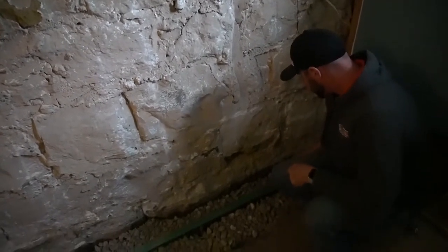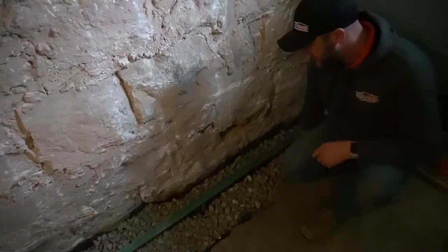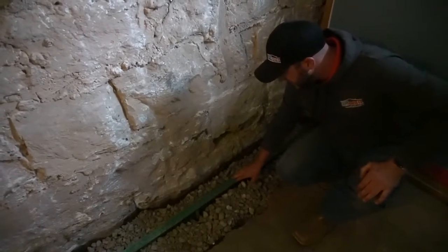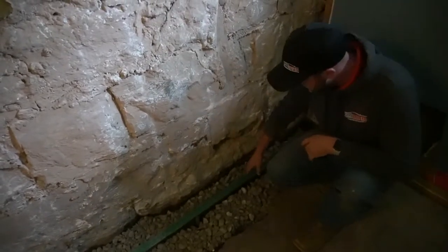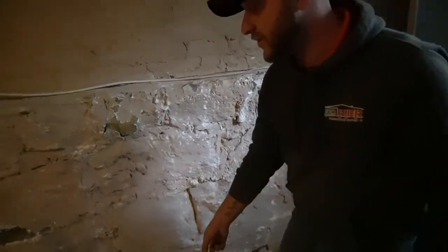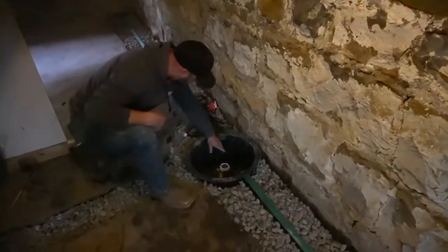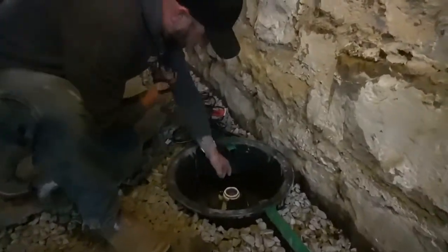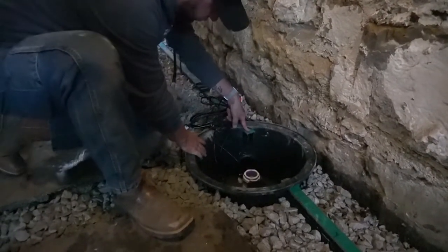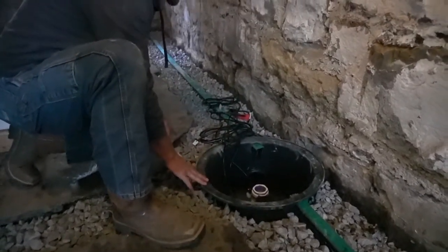We came up with a solution using a two-inch pool drain that is level with the concrete. The concrete in the back is sloped just a little bit to the drain, so any water that runs down here will flow into the grate drain, disperse into the four-inch drain, and then run over to the pump in the middle. We cut out a hole and run the four-inch drain directly in, then run the two-inch pool drain directly in, so there's nothing to slow the process down when water wants to come in.